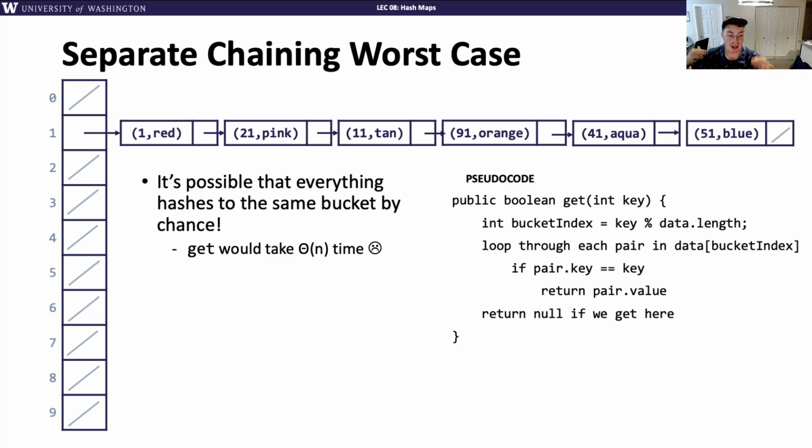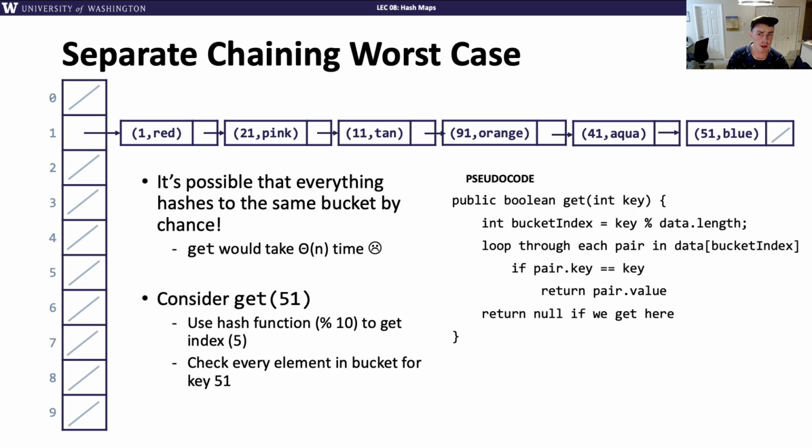It's possible that every key value pair that we enter into the system will always hash to the same bucket. For example, if they always put in a key that when you mod it by 10 is 1, you can end up with this really long chain. And I would argue that you could come up with a code model using that pseudocode to describe the runtime for looking up this key. That takes big theta of n time after you do asymptotic analysis on it, because you're going to have to loop through all n elements.